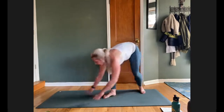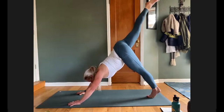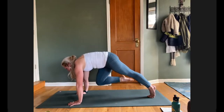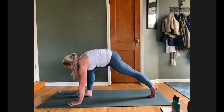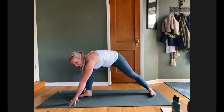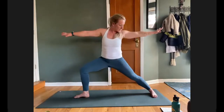So I'll actually turn around so I can mirror you, or rather face you. Inhale, reach your right leg up. Exhale, come forward, elbow through the knees. Press through your hands. Really draw your thigh into your ribs, and then step the right foot down. So using all of that muscle memory from earlier, and then place your left foot down. So pivoting it so it's parallel with the back of your mat. Lead with your left hand, cartwheel open, Virabhadrasana 2, Warrior 2.